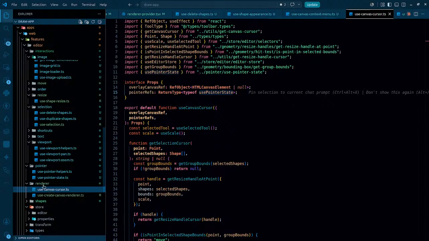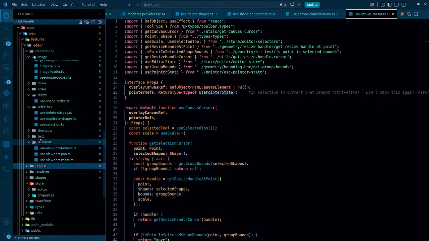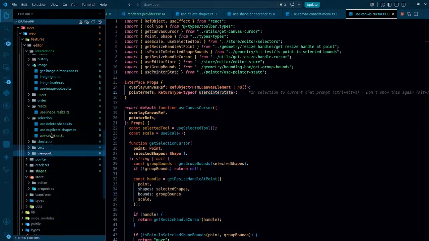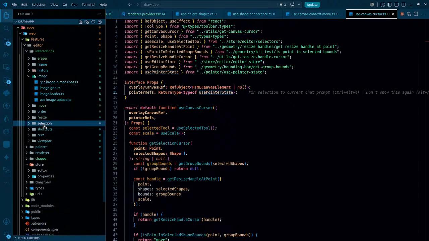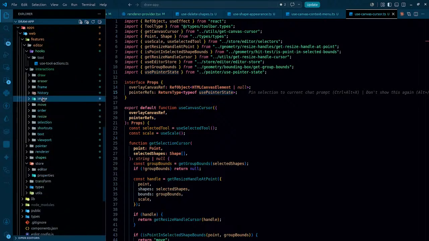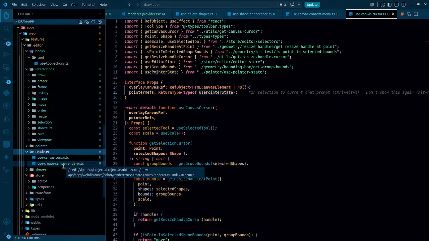Keeping it here. This renderer hopefully belongs to... it turns out that when it comes to the renderer, that doesn't really belong to any interaction, so that's gonna be inside this use canvas cursor.